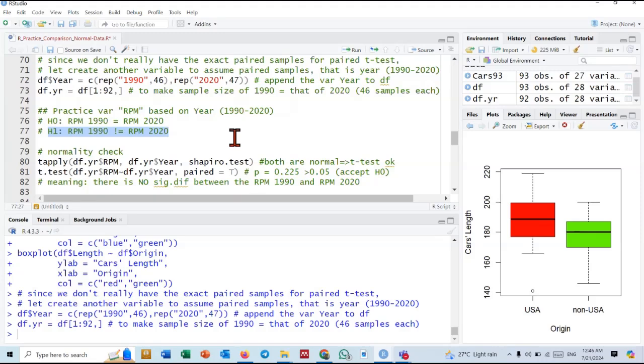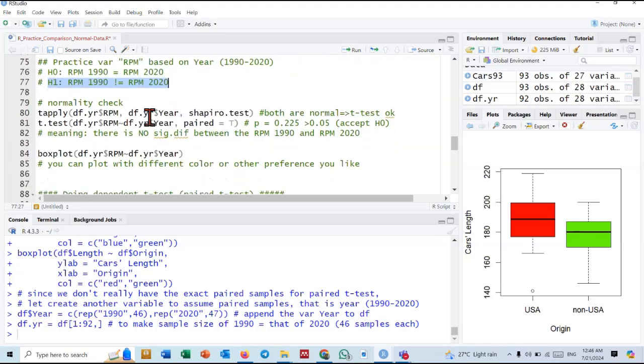As usual, to make sure that they meet the criteria to run a t-test, we have to check the normality using tapply. This is the variable that we want to check the normality of, and this is the nominal variable that groups the dataset into two paired groups, year 1990 and year 2020, and the Shapiro test is the test that we can use to check the normality of the data.